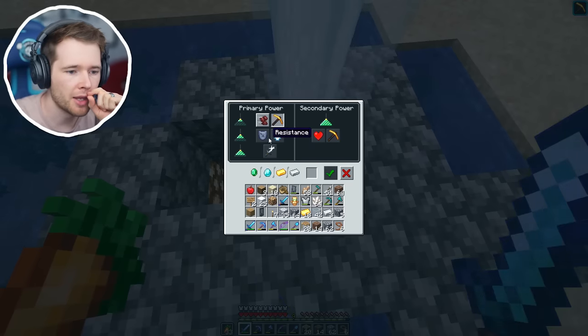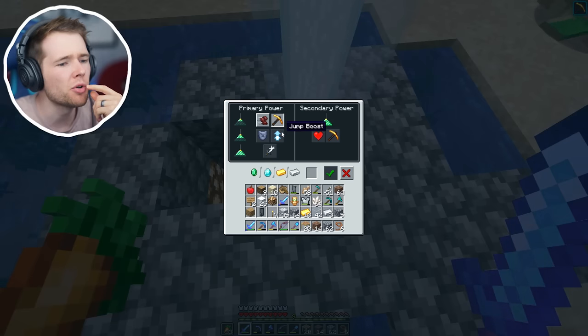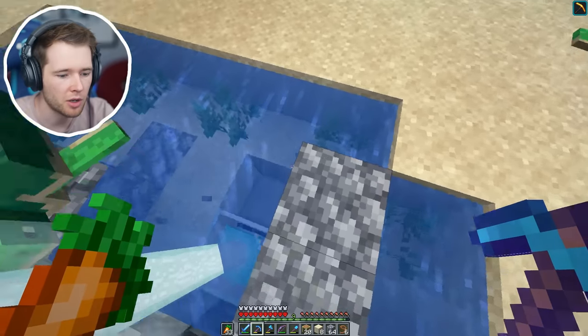What else can we get? We can get resistance, jump boost, and strength as well. And I feel like you can stack them as well. Or maybe you can only choose one of these and one of these. But you can have multiple beacons at the same time, which is pretty nice. So for now, let's cover this up.